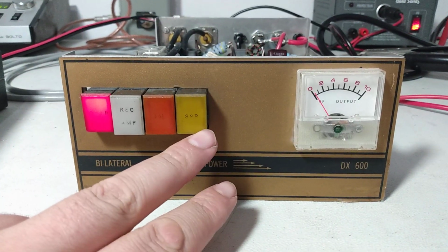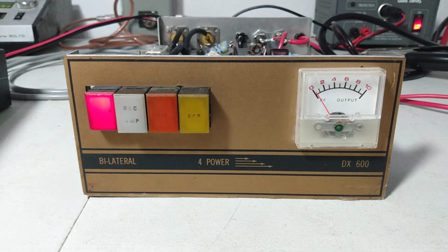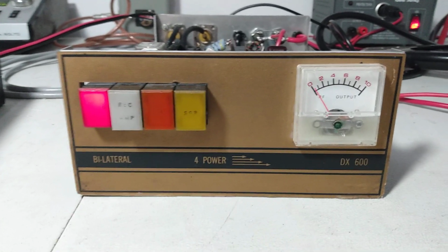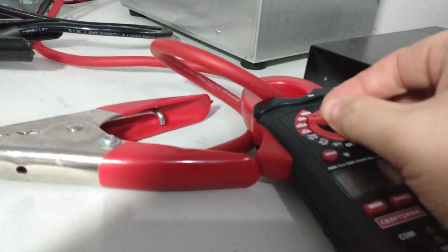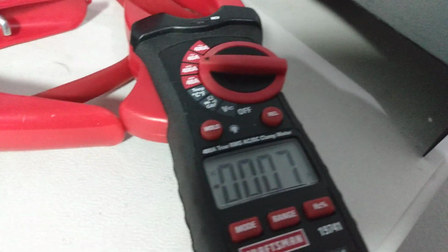Now, what kind of sucks about these is they put the sideband delay in as a low power switch. So if you've got the sideband delay engaged, you're not going to see full output out of it, just the way they function. There's the cover for it, by the way. It's in good shape, if anybody was wondering. We'll show what this guy's drawing. 14.5 volts. We'll just key it up and give it a good audio.